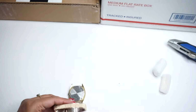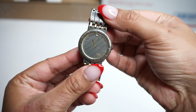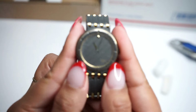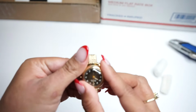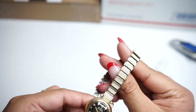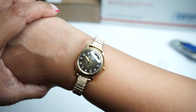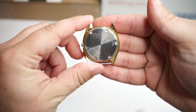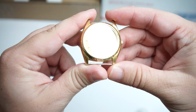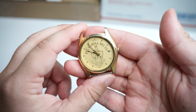Whoa. Noodles! Whoa, what is that? It's a Seiko! That is such a cool Seiko. Whoa, a Bulova Accutron. What? That's sick. It's a lady's. Really nice. Look at the band. The last one. Now flip. Let's see what this is. Slow reveal. Whoa. That is a Phi Gamma Delta Seiko. That's pretty. That is super, super cool. Crown on there, and it is running. Can't beat that. Gold dial.